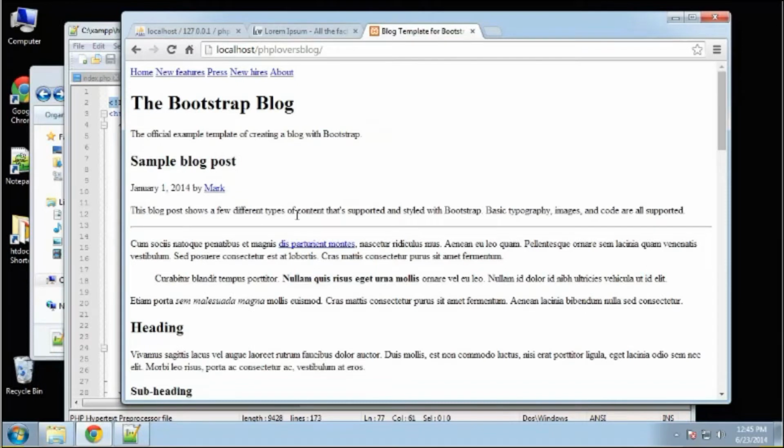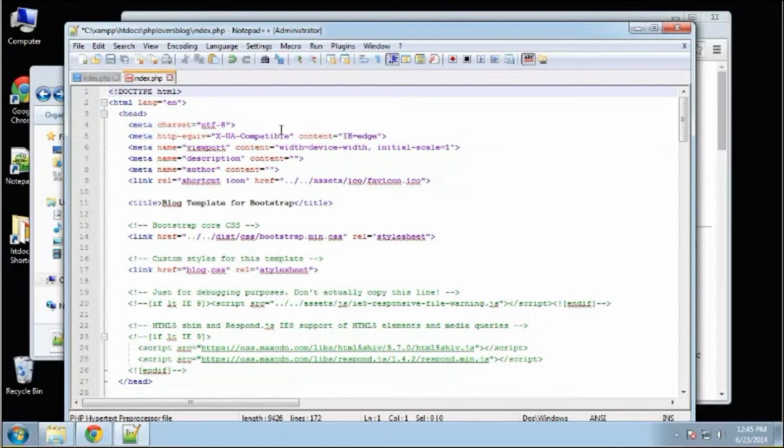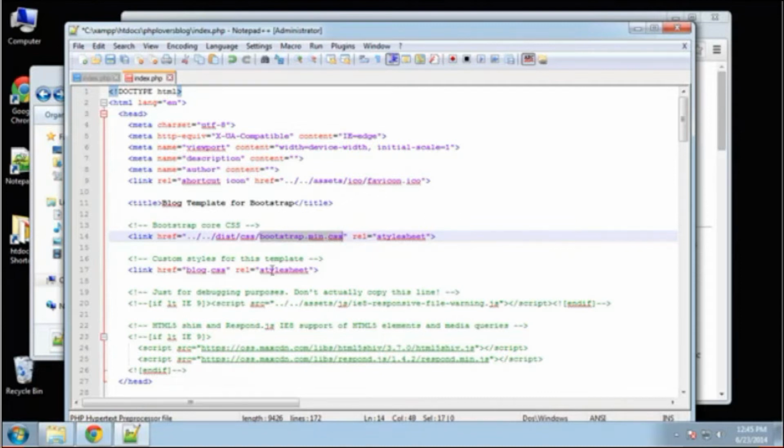Alright, so we have all the content from the sample document, but we don't have any CSS or anything because we have to fix the paths. Alright, let me just move this up. Okay, now the path to, right here it has a path to bootstrap.min.css, but this is not correct. We just want it to go to our CSS folder. Okay, CSS/ and we're not using this minified version, so it's just going to be bootstrap.css.